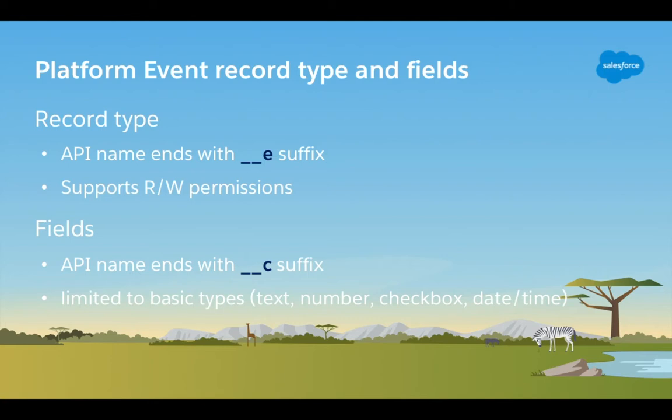And then in terms of fields for Platform events, we're using just custom fields with __c. We only support a limited set of types because we actually convert those types into JSON, because the Bayeux protocol requires it. So we only support text, number, checkbox, date, and time. There's no support for relationships, no support for picklist, nothing like that. It's really basic things that can be converted to JSON. There's no way to send a file. You can only send a file by giving a URL, for example. That would be the way to do it. So that's the structure of Platform events.